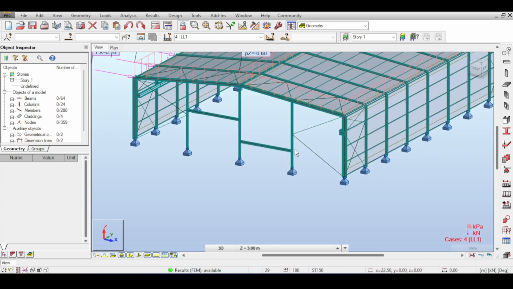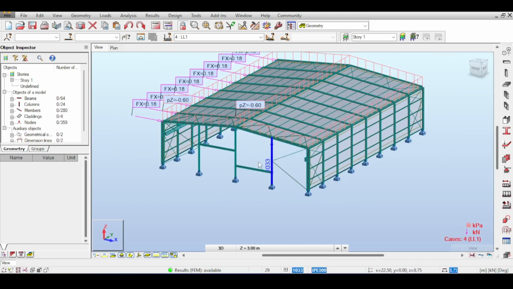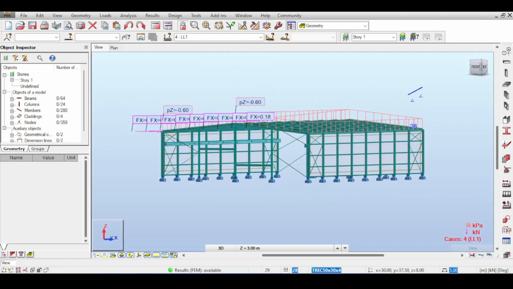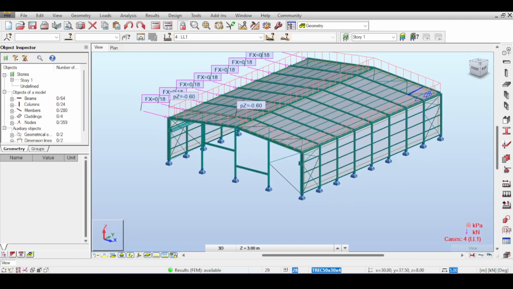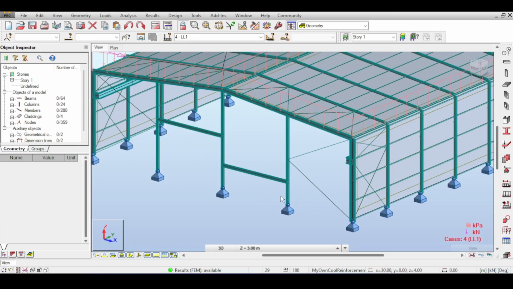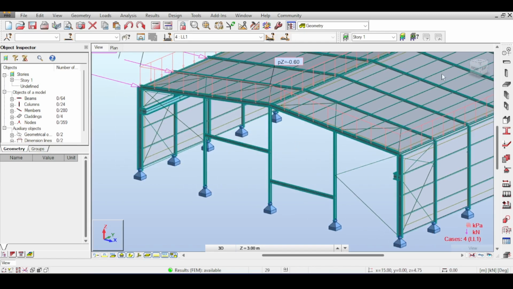Please notice that I have not and I am not intending to provide purlins here and put a cladding here. I will leave it open. The reason behind this is because I want to show more details when we're designing. This is not correct because I assume my warehouse to be closed. I have not done this, but you have all the necessary tools and experience to do that.